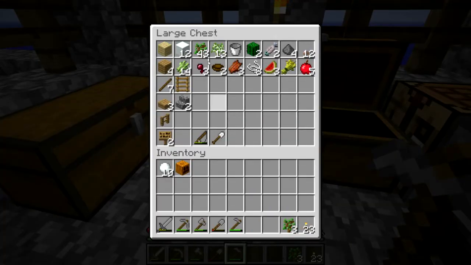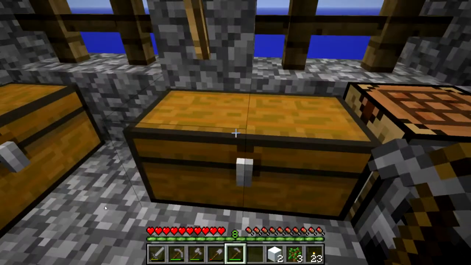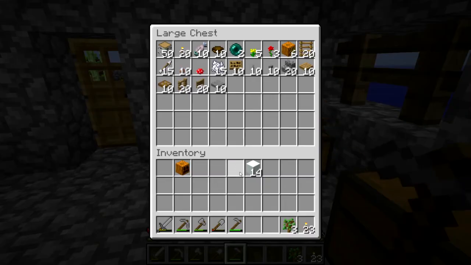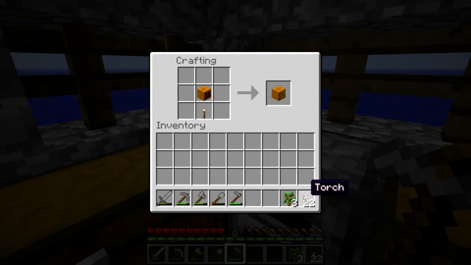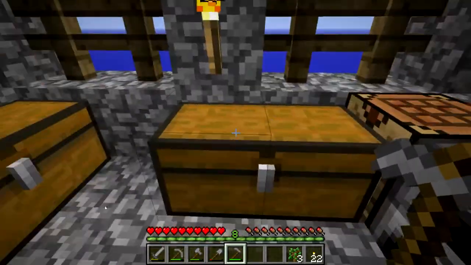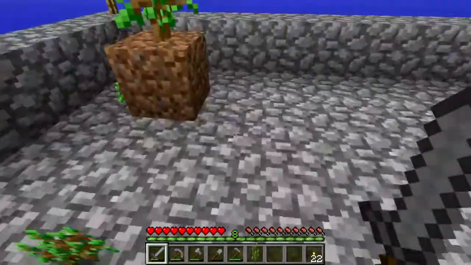Is that all I need? 12. No, I don't. I need 20 of those, so I can make 10 snow golems, but I need to take this out of here and put them here. Same with those. The jack-o'-lantern. Almost done with those. 3 more. What's next?